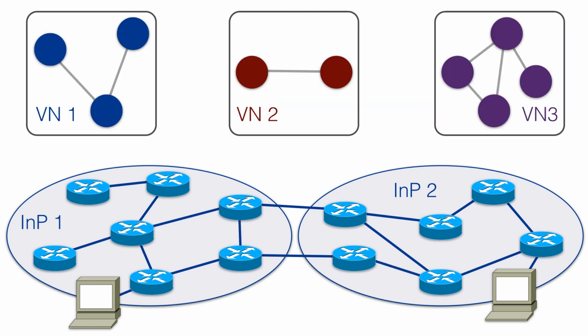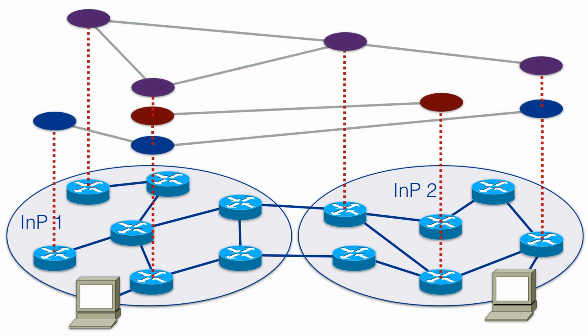A major theoretical problem in network virtualization research is virtual network embedding. The goal is to allocate and schedule physical resources among multiple co-located virtual networks. In other words, the problem consists of mapping virtual nodes and links onto physical nodes and paths, taking into account the virtual network resource requirements and the physical network resource constraints.